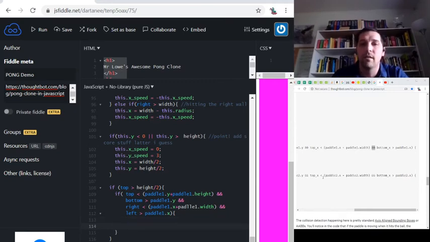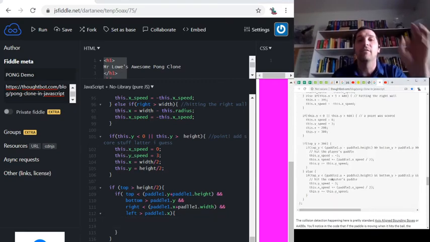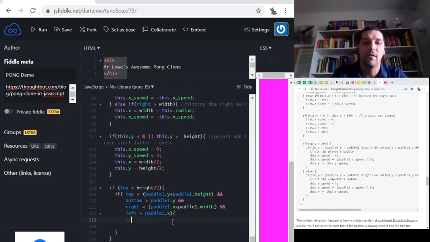It's going to be on this little thing. And if that's true, if we've hit the player paddle, make it hit player, then this dot y speed is going to equal, and now here they've done it, -3.